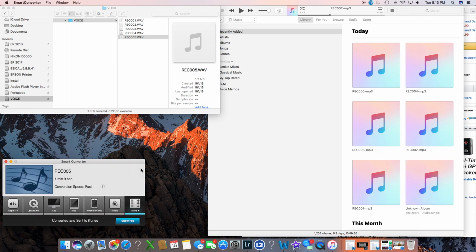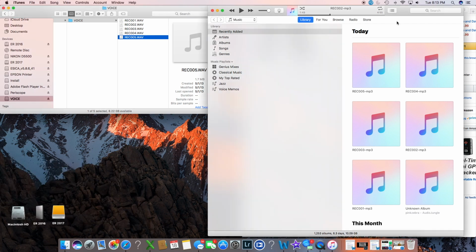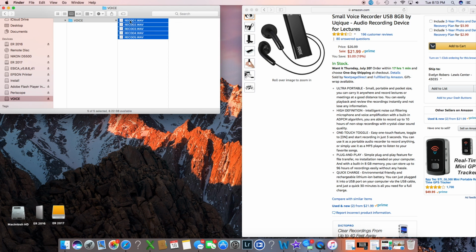Okay, well, for now, this is how you download all the files. All the files are here in iTunes, right? From 1, 2, 3, 4, 5, and you can play them. And then to get rid of them, you could just simply delete.